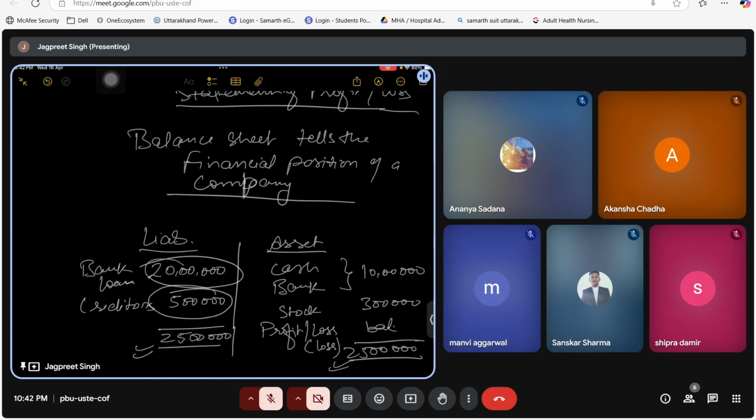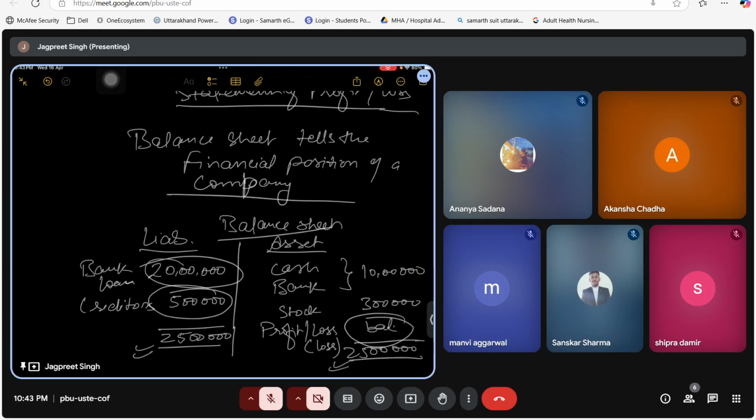So I can understand, by looking at this balance sheet, whether I am performing well or I am lacking somewhere. So obviously, by looking at this balance sheet, I am lacking. So my financial position is not good as per this balance sheet. So this is the way we understand our balance sheet and our financial position. What we have to do next, what plans we will make, how we will survive here, how we will cover up these losses. So this is what financial management does by looking at these statements.